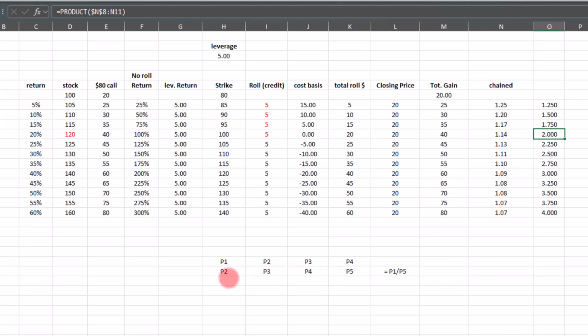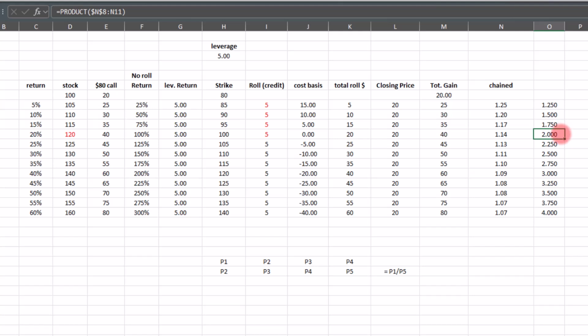And the reason for that is down here, just for some simple notation, let's say that price 1, in this case our first starting price, 20 bucks, and I roll to price 2 at 25. And then I roll from price 2 to price 3 to price 4 to price 5, and so on. I can continue as long as I want. But notice that these are being divided. Notice that these cancel. These are on the diagonal. Those P2s cancel, these P3s cancel, these P4s cancel. We're just left with P1 divided by P5. In other words, 20 and 40. So that's why they have to be exactly the same. That's why that's 100%, and that's a twofold increase, or 100%.